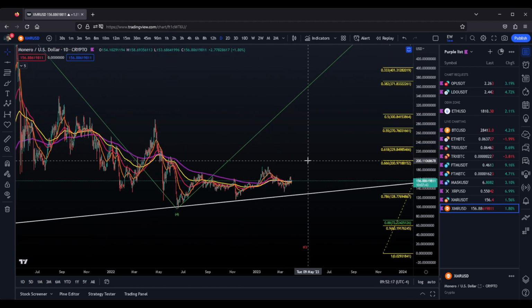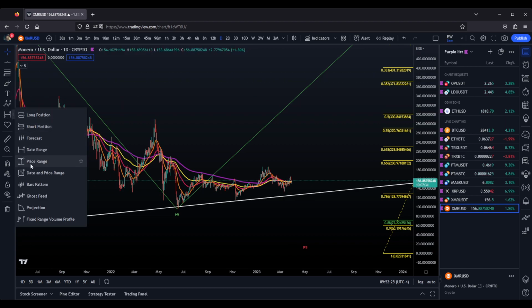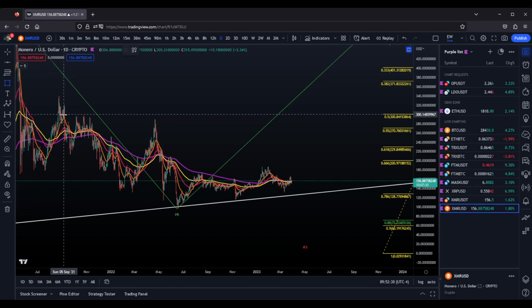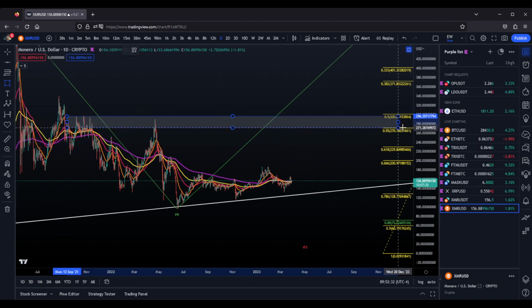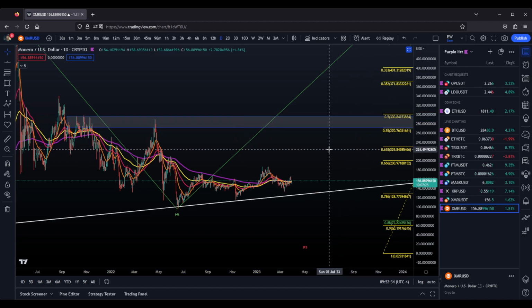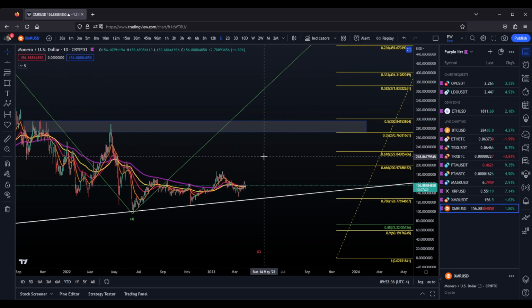I like the way it's curving up. I mean, it could easily pop up to this level right here, $288. I think that's what you had, right, Fortune? Yeah, pretty much that. Yeah, 280s. So we look at this for a few seconds and we can see where the liquidity is, and it could pop up, like, it can go up there in a week.